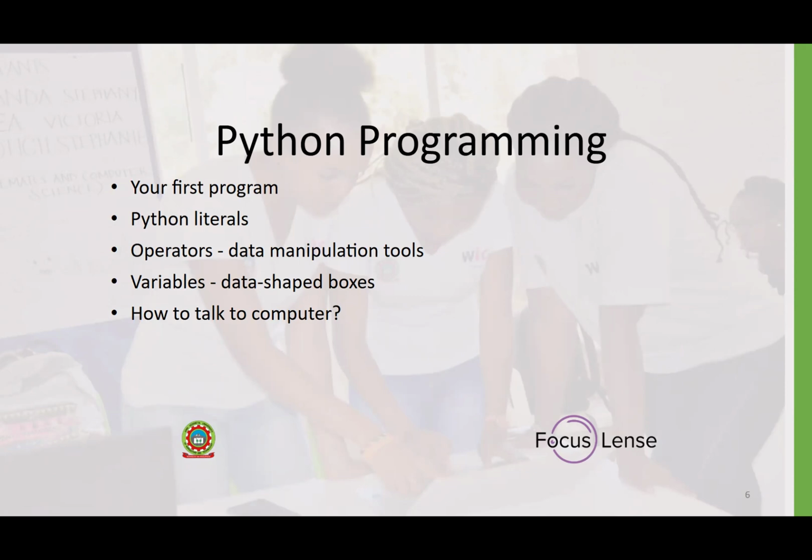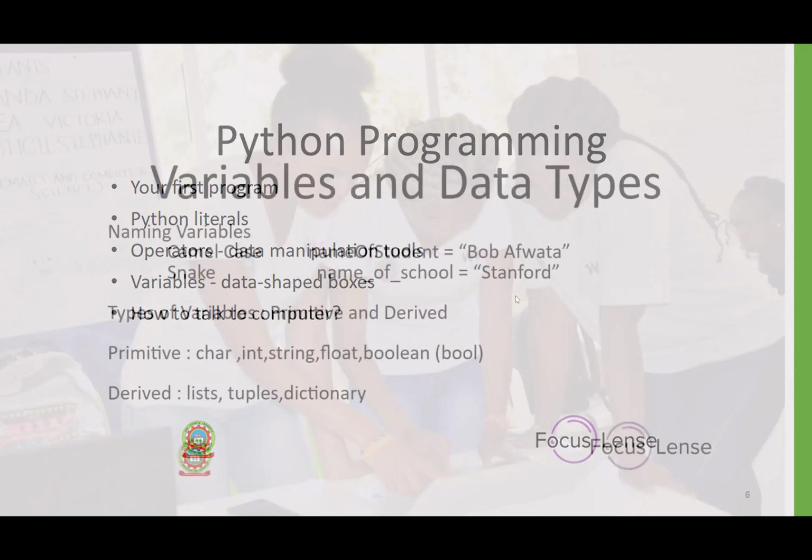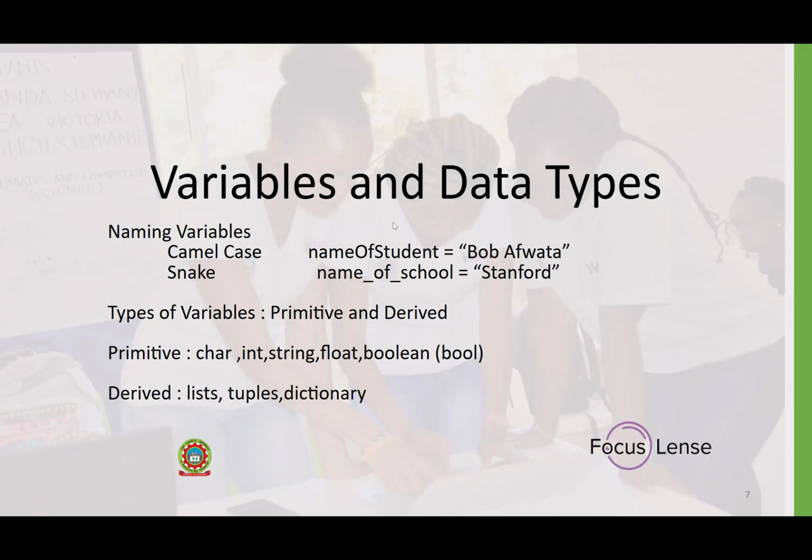Okay. And we also looked at the operators. We can review them: addition, multiplication, subtraction, all that. And we started with the various data types and naming variables.